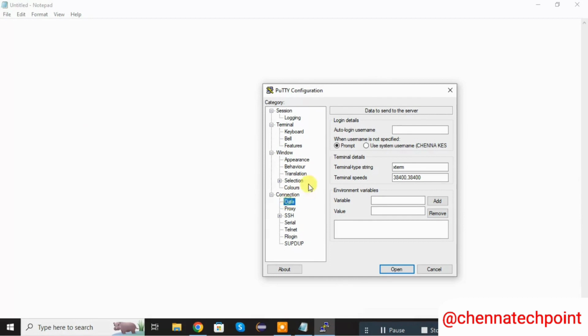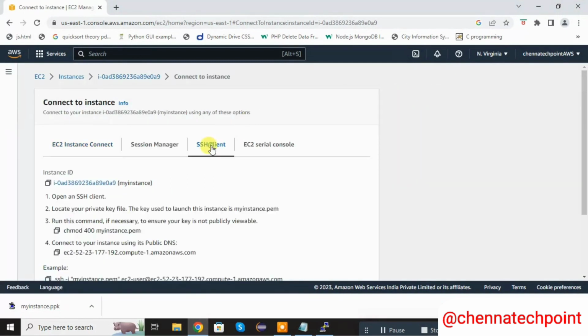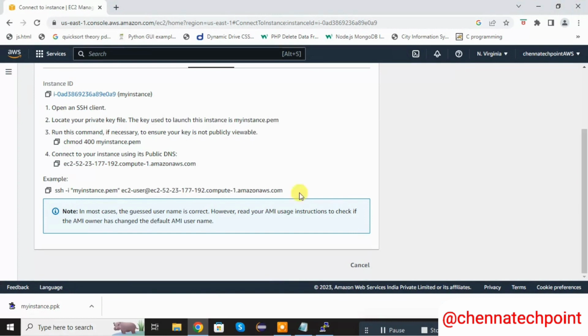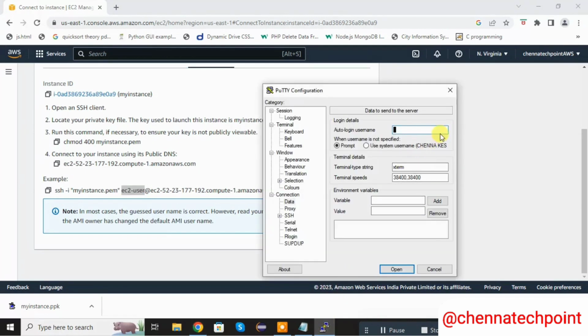Click on data. Here we need to provide a login username. Login username is ec2-user. Open PuTTY again. Paste the username.